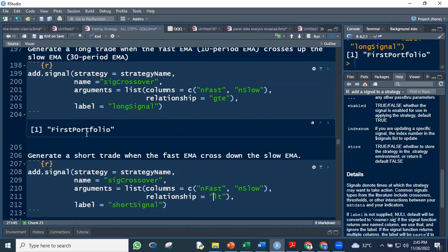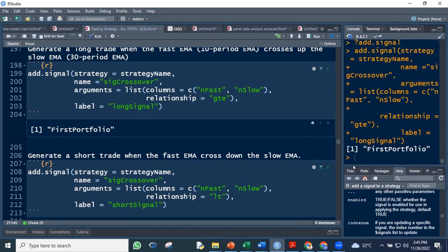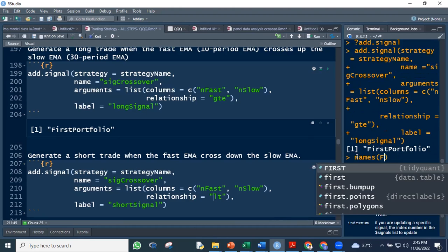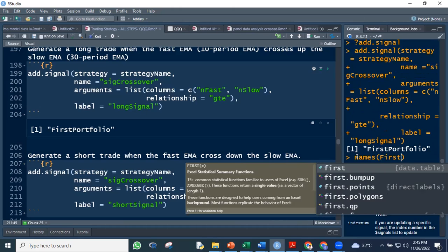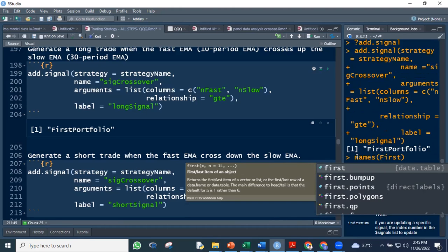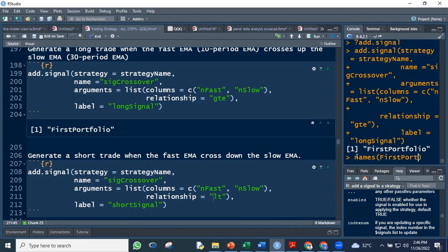Okay? So ito sinasabi niya na naka-record na to dun sa object natin na portfolio. Ang pangalan for portfolio natin is first portfolio. Okay? Let me just check kung pareho ba yung syntax. Medyo kakaiba si quantstrat. Name lang kasi siya.